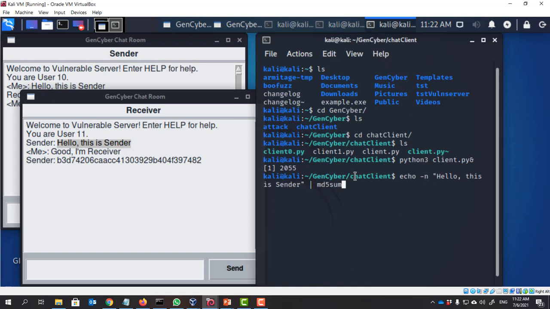Let's see if the hash of the received message is the same as the hash of the message the sender sent. Okay, you can see they are the same. What is the problem of this approach? The problem of this approach is this hash can be computed by anybody. So if there's a man in the middle, the man in the middle can actually change the message and then send the changed message hash to the receiver, then the receiver cannot know anything, right?